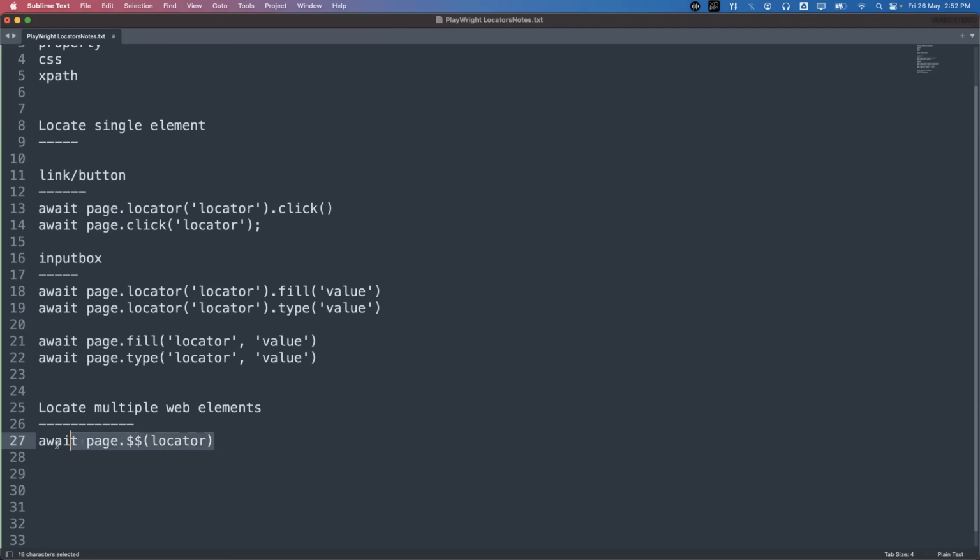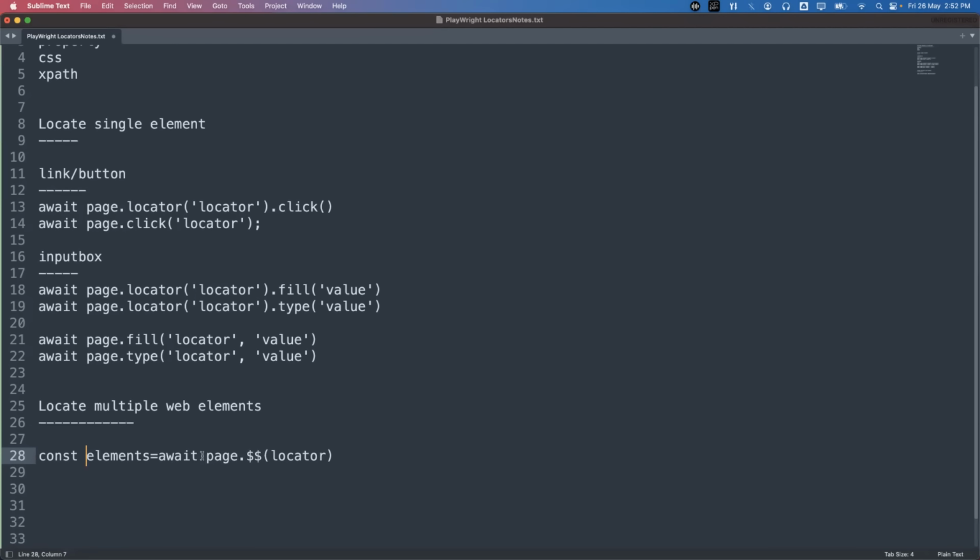So this particular command will return multiple web elements, and those web elements we have to store in a variable. You can make that variable a constant, elements. So await page dot $, and this locator we have to pass. And this locator should be able to match multiple web elements. Then it will return all the elements.